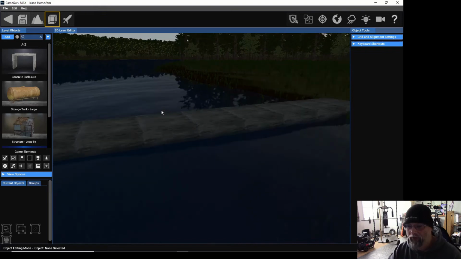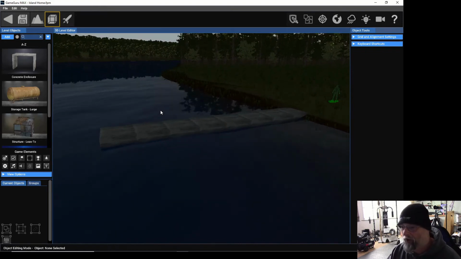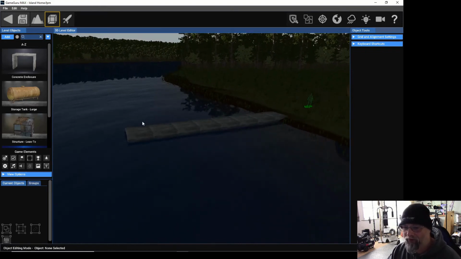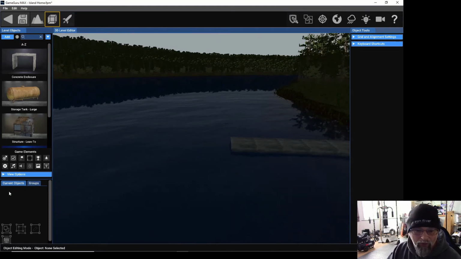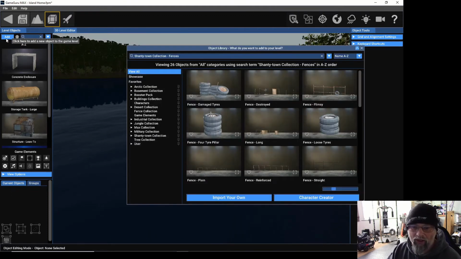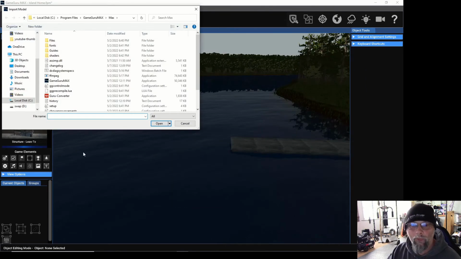Alright, so I was working on fleshing out the territory, and I've got a dock here. What I'm going to do is rotate. I'm going to go Object, add an object, and import my own file.